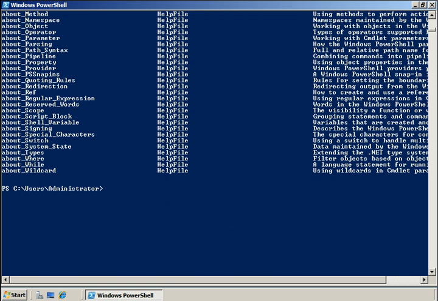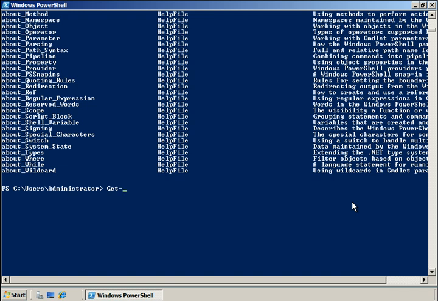Let's imagine the situation that you need to do something with an ACL, which is an access control list for a file.